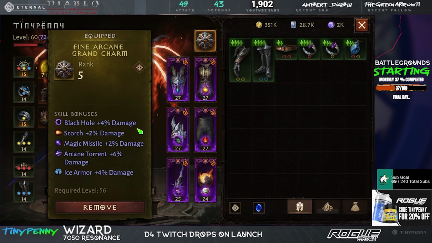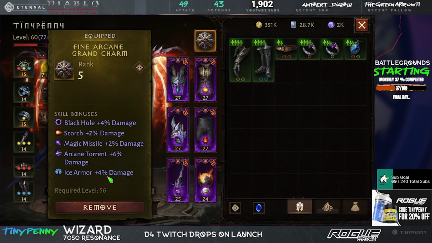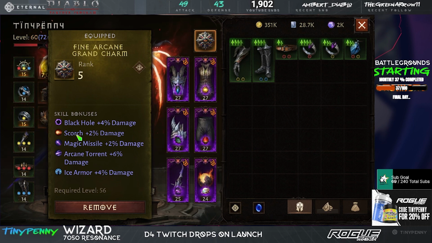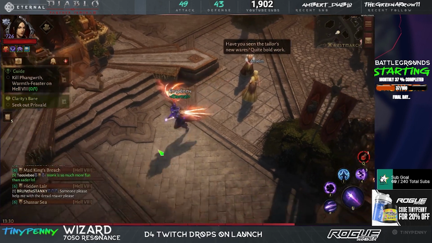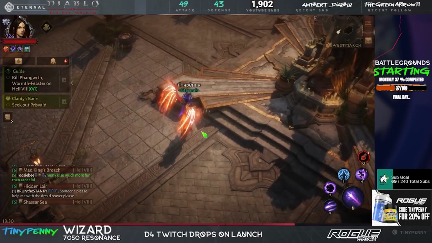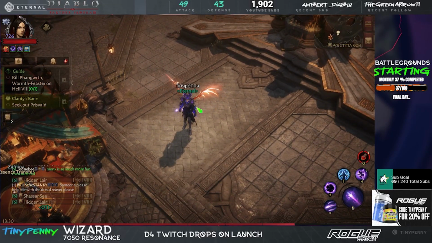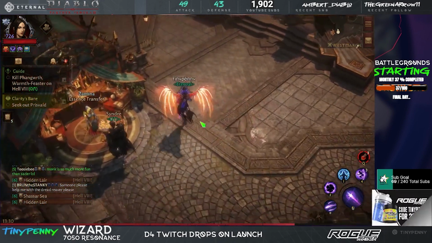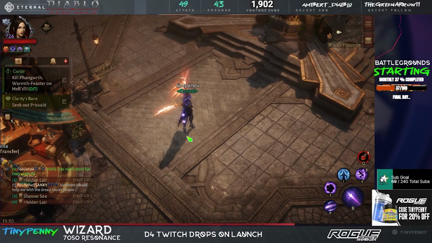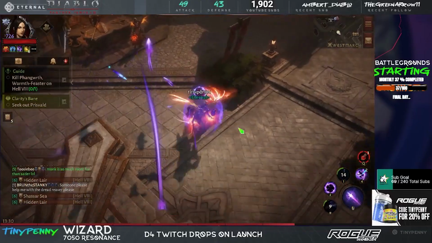But on my charm, I have black hole, scorched, magic missile, arcane torment, ice armor. The whole reason I didn't throw teleport over scorched is because of running PvE, I like to use the Scorch Balls. So that's my build. I hope you enjoy this montage of me going around killing people and showcasing the amount of damage and how easy this build is to accomplish.